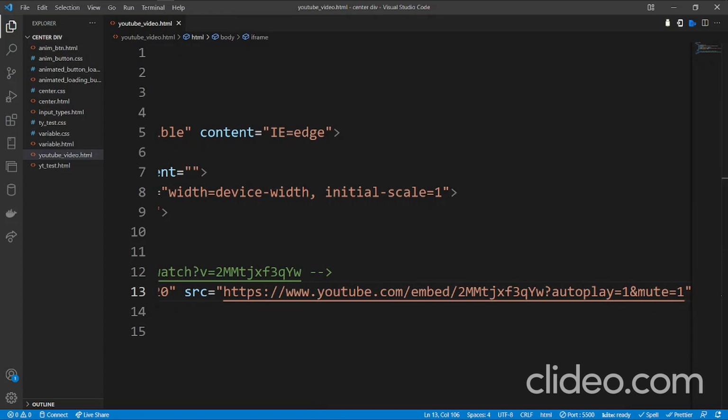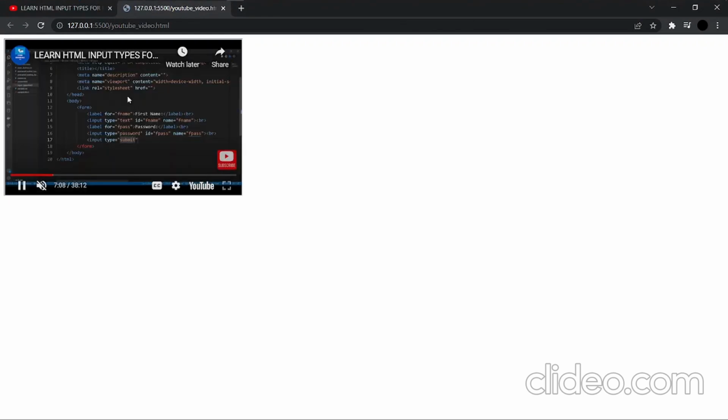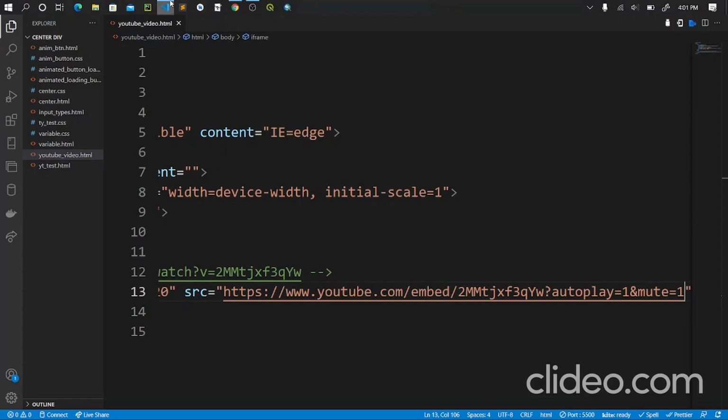I'm basically saying that the video should start in a muted way. From my side, you can see the video has started automatically because of the autoplay, but I cannot hear the sound. And if you see this icon, it says unmute, which means that the video is currently muted, right? I'm going to pause it. I'm going back to my VS Code.